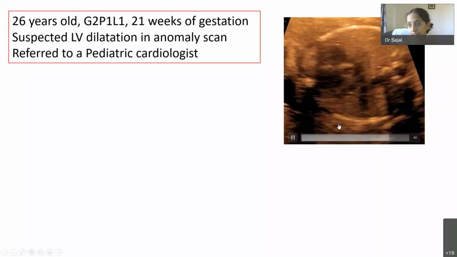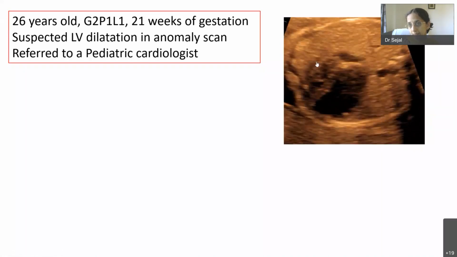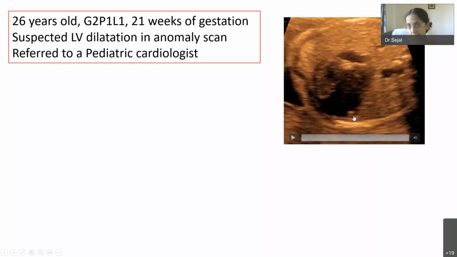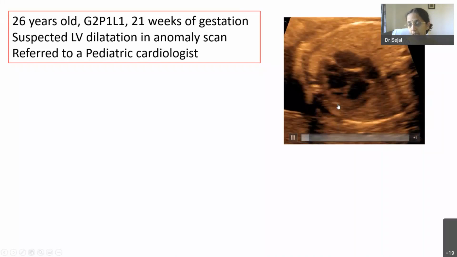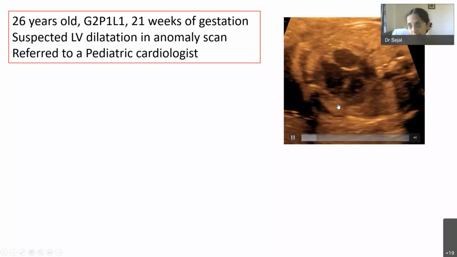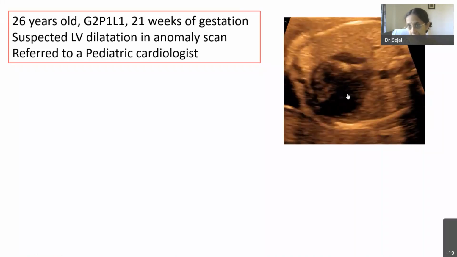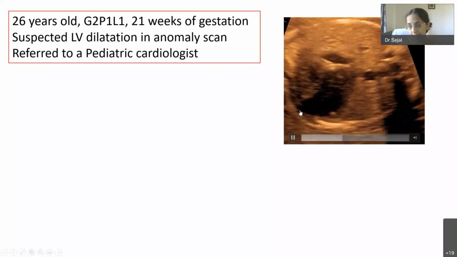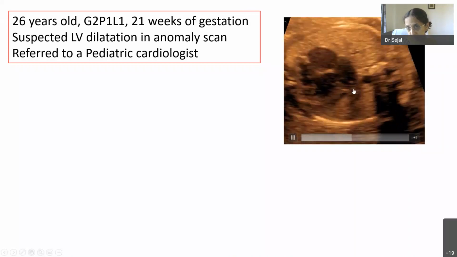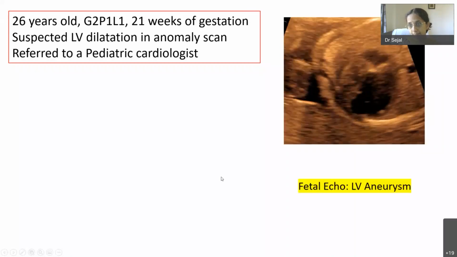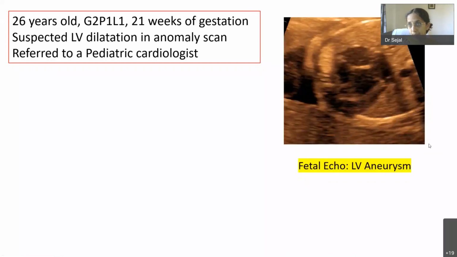Could it be an abnormal LV myocardial disease? See this? This is not a normal myocardium. When I start, this is normal LV. But when I'm sweeping posteriorly, there is something which is coming out of the LV cavity, giving an impression of LV dilatation. So it is an outpouching from the posterior aspect of the left ventricle. So it could be LV aneurysm. So this is sort of a tentative diagnosis.